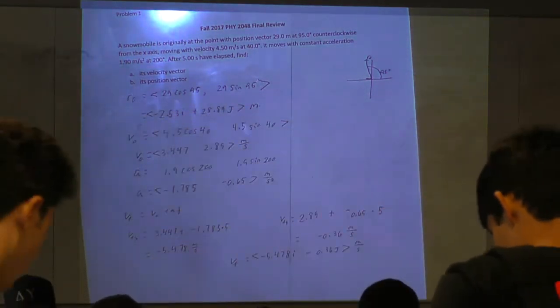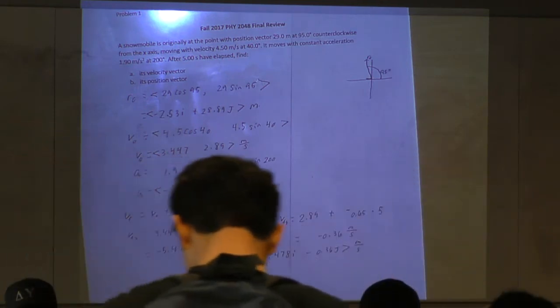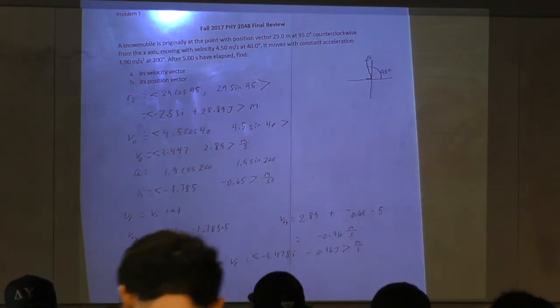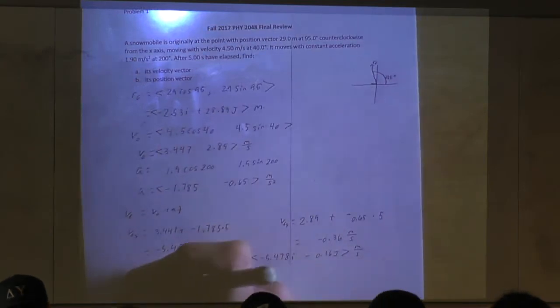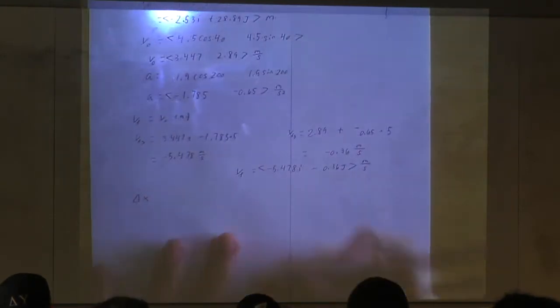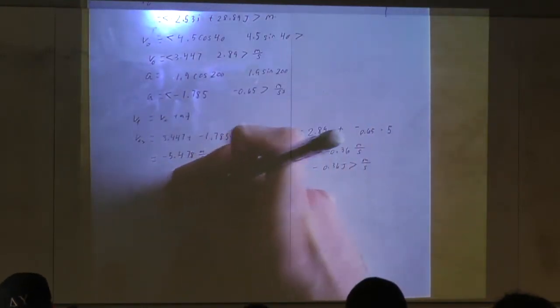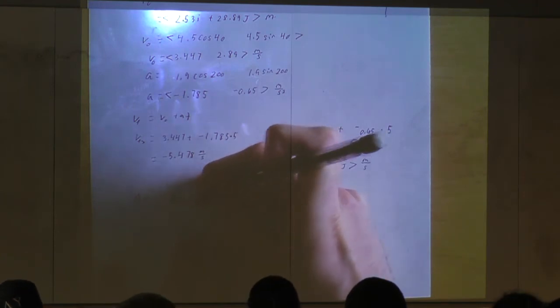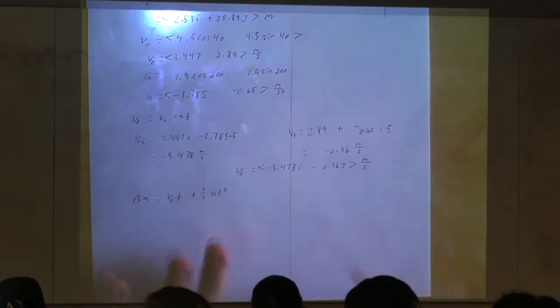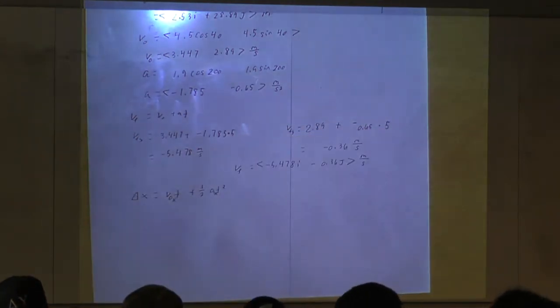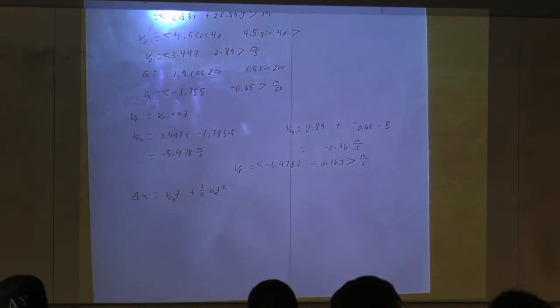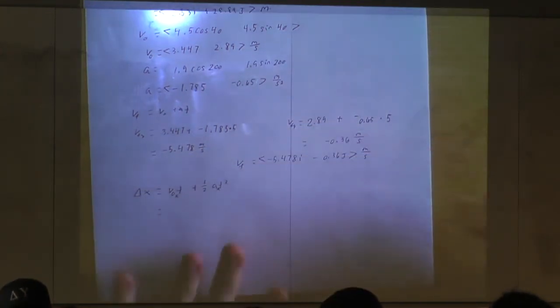So to find our position, we're also going to plug into our kinematic equations. We can do the same thing we did in this one, where we break it down into its two steps, our x and our y, and then do it from there. So if we wanted to find our change in x, let me move this up a little bit. We're going to use one of our standard kinematic equations, v0 t plus 1/2 a t squared. We have to make sure that we use our acceleration in the x direction and our initial velocity in the x direction. So plugging in from the top.